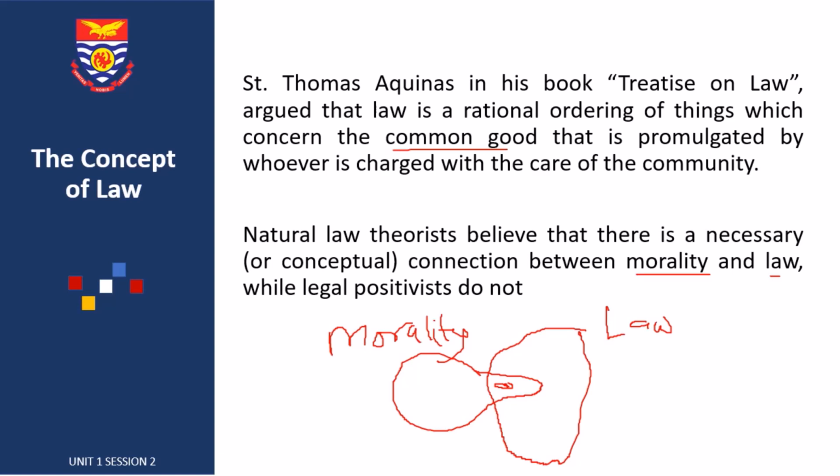For positivists, they are saying that no, morality and law, there is no connection. They move separately. So the fact that there's a law does not mean that it is void because it doesn't conform to the moral principles. It doesn't work that way. For them, there's no necessary connection between morals and law.